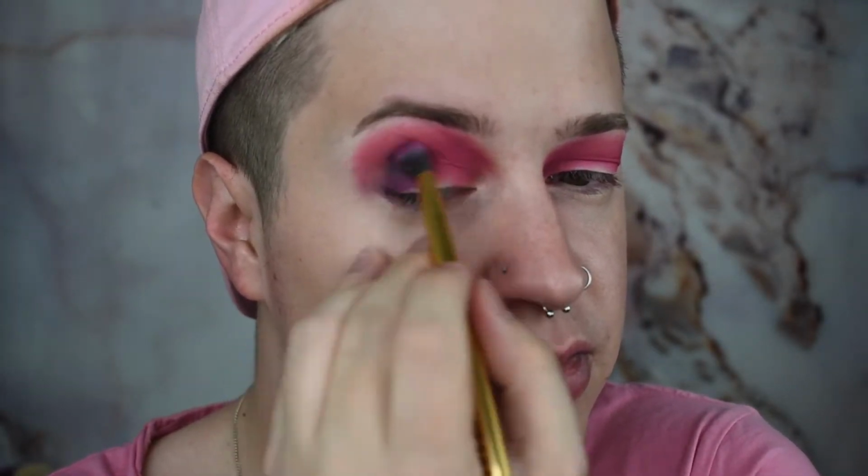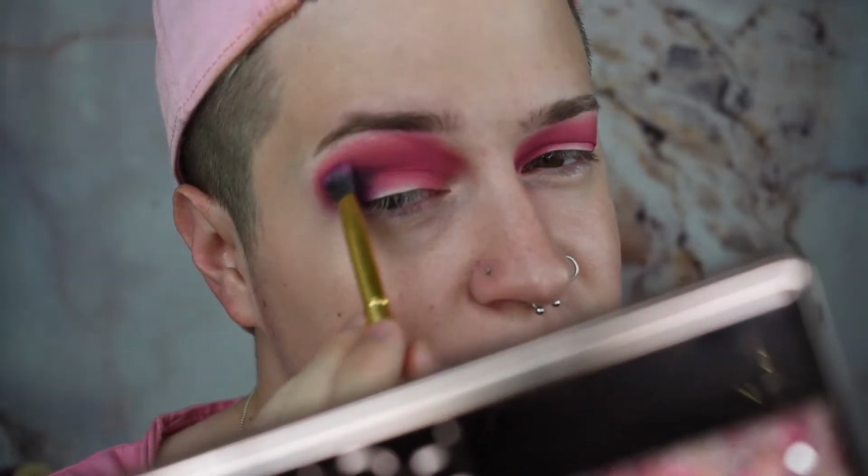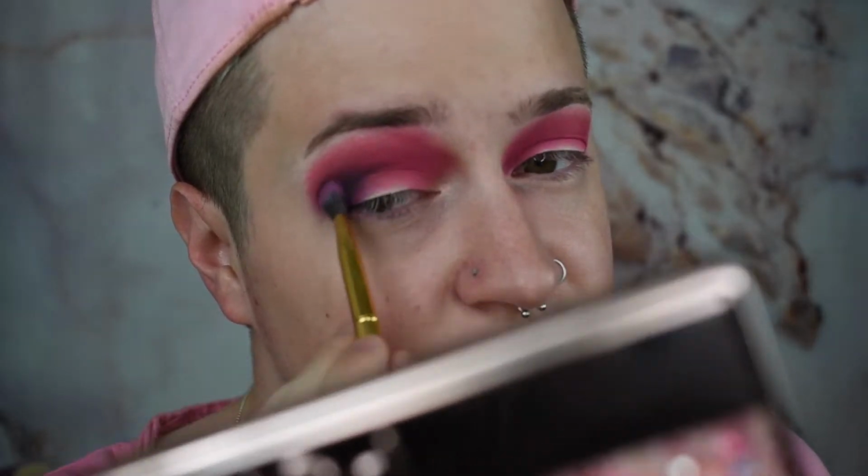I'm just going to take it on the same Morphe Y18 brush and just pack it on the outer corner and see if we're going to get some pigment, if we're going to get too much fallout. What are we going to get? We're going to wait and see.